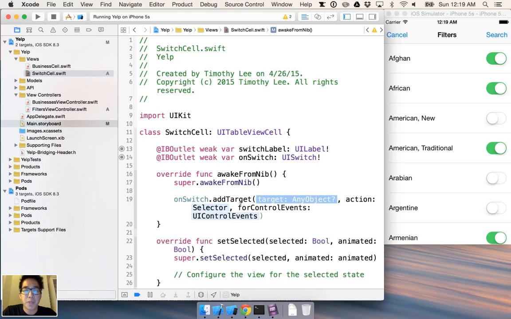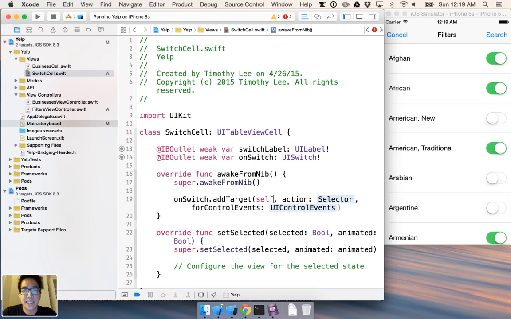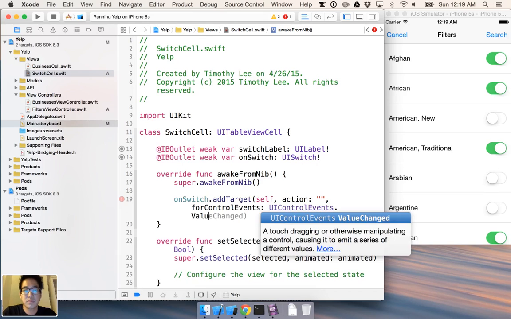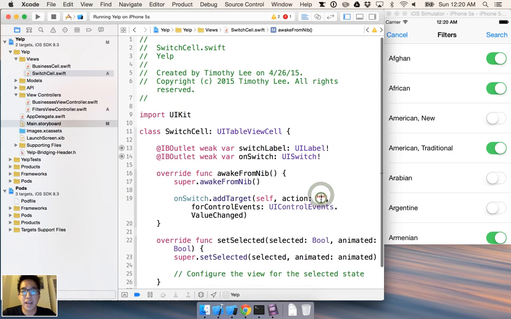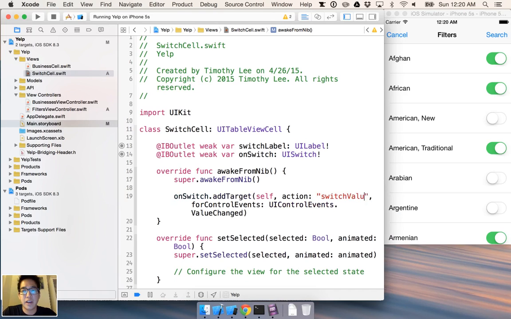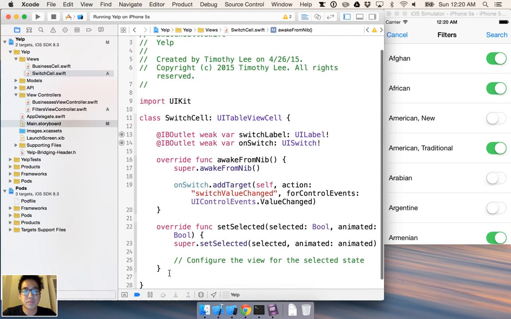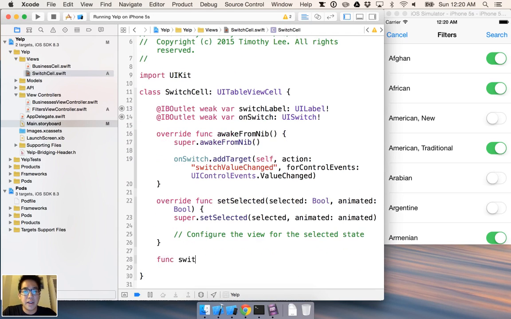and I want this class to be called with this method. So I just choose the name of a method here in a second. So UIControlEvents for this particular event. There's a bunch of events that could happen. For me, I'm interested in the value change event. And I'd like you to call some method. I can choose the name of the method, so I'll say maybe switchValueChanged. So I define it here, switchValueChanged, and I can print something just to prove that I got it.